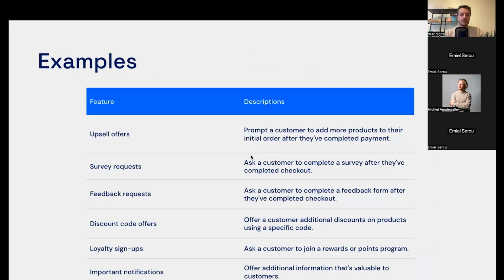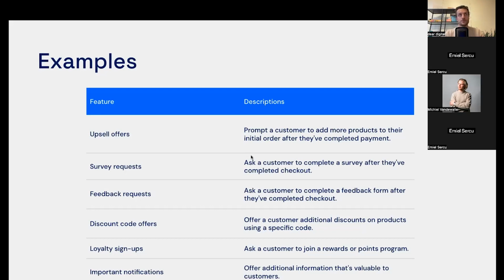Some examples that you can do, because now I showed an upsell or a cross-sell opportunity with those post-purchase checkout pages, but you can also do a lot of other things. For example, you can do a specific survey, not just with a little block like we showed before in the UI extensions, but you can do a whole page about a review, or with some additional videos, or with some additional information or images, etc. You can request feedback. You can also, for example, add a discount code.